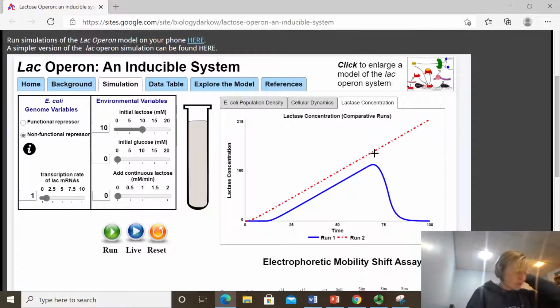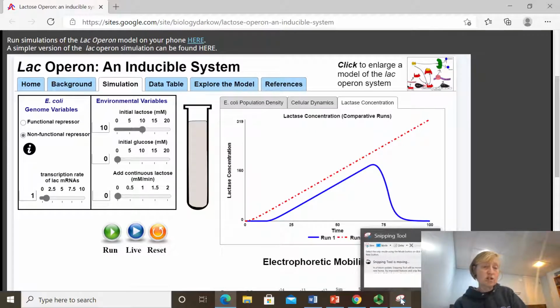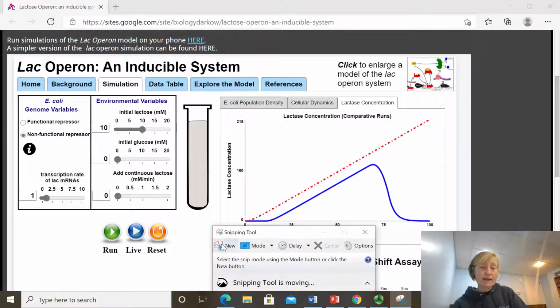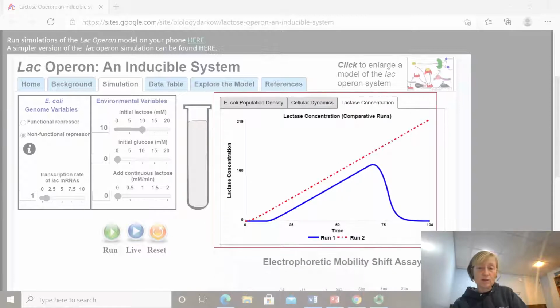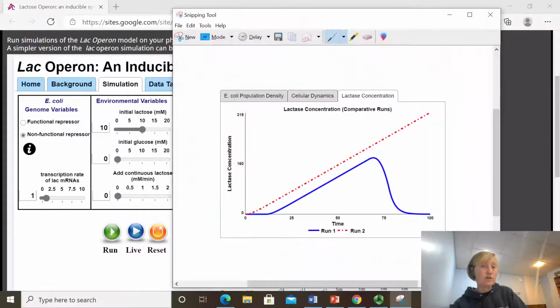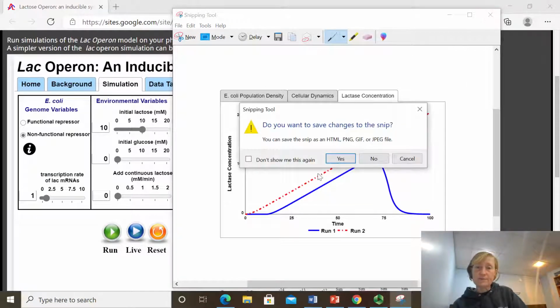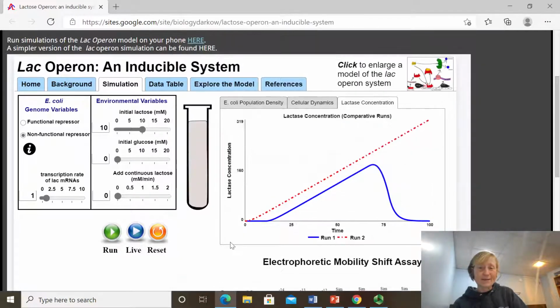Now, it says to take screenshots of this graph. To take a screenshot, I use a snipping tool. I just search for snipping tool, and I turn it on, and I click New, and then I can just highlight what I want to take a screenshot of. And it gives me this. I can save it somewhere. I can move it around. You're going to need to do that a few times. I don't want to deal with that right now. Okay. And then we answer the questions for part 2.